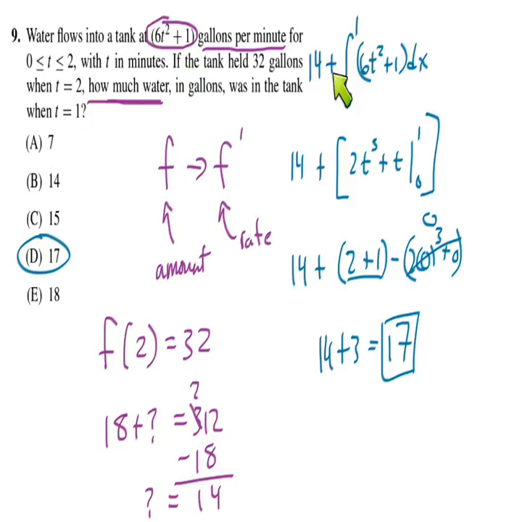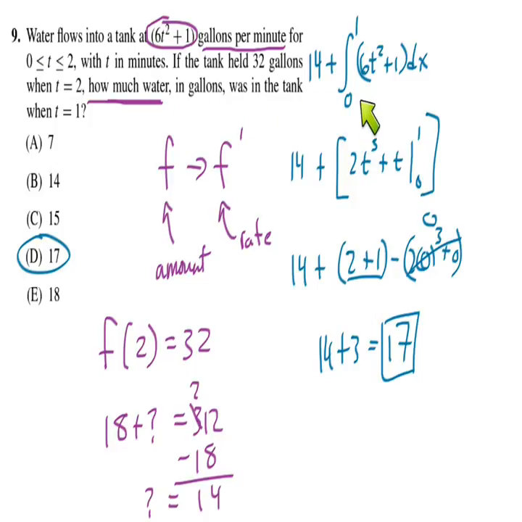And we found out that we gained, I'm sorry, we didn't gain 14 gallons. We found out that we gained 18 gallons during that time from 0 to 2. And then we found out how many gallons we would have to add to 18 to get to 32, since we knew at 2 minutes we had 32 gallons in the tank. And so we learned that 14 gallons were in the tank before we started our time at 0 minutes.